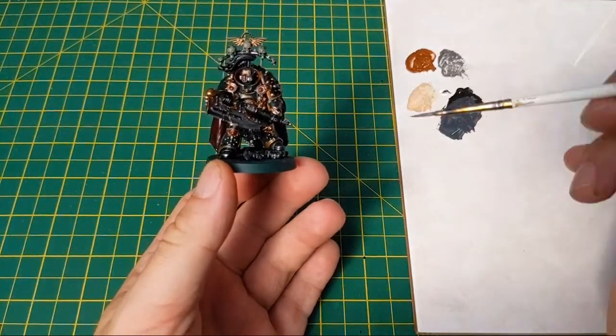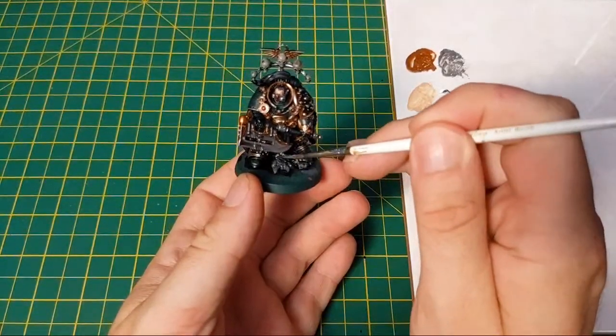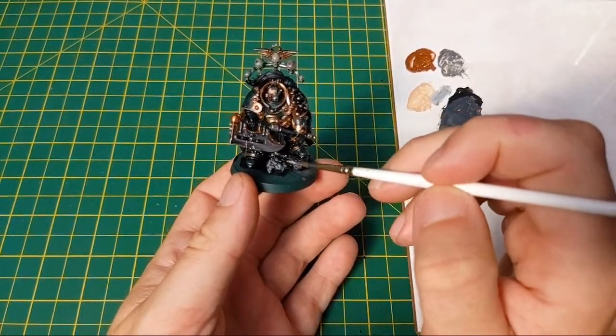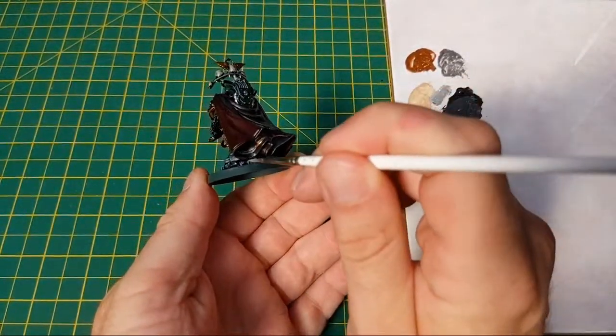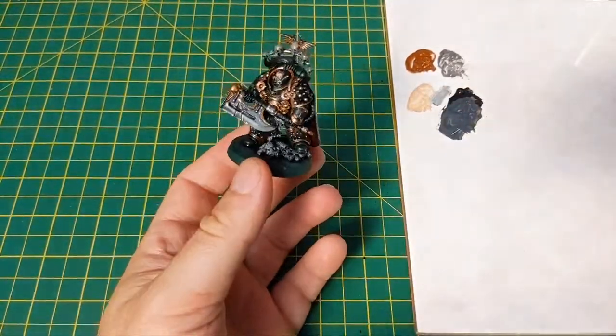Okay, so let's go back. Now that we've actually finished with this, what I'm going to do as well, I'm just going to randomly sort of dab it over the base material. I'm going to go a little bit lighter there as well. And I'm just going to create the effect that he's still on rubble using that. Well, he's on rubble on the miniature. But obviously I want the paint to reflect that. There we go.